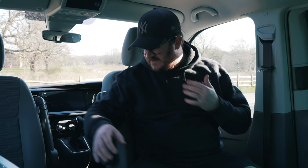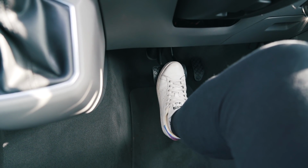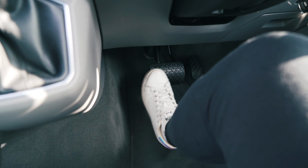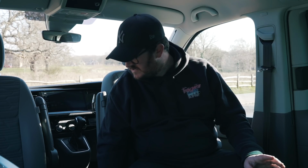A big improvement, as far as we're concerned, is the darker carpet at the front. Ours had a sort of light beige colour carpet that just showed up all the dirt. You really needed rubber mats inside that, whereas this is going to be a lot more forgiving with dirt and things like that when you're away camping, so that's a big, big improvement.